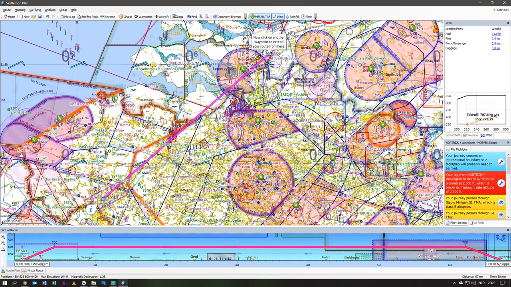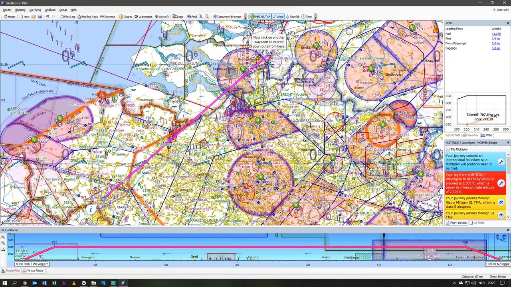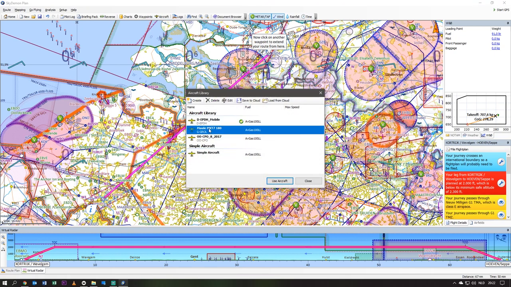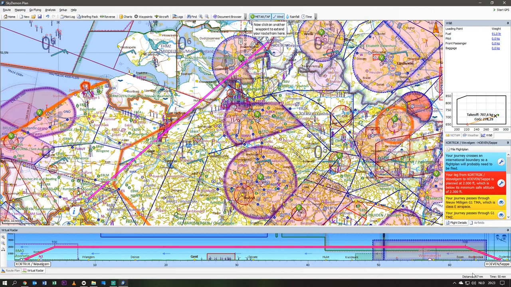So now I know where I will start and where I will end. Now I have to choose the aircraft I have to fly. So here on the top middle section you have an aircraft icon. And here you can decide or create aircraft you fly. I will take the DEPDH. It's the Group 115 use aircraft. So you have accurate info regarding the distance and the time you will have to fly during your route.